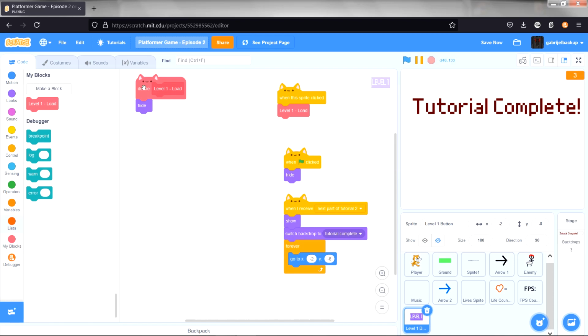I'm just gonna keep this block right here. You can make it as a broadcast message, and then when I receive that message, but I'm just gonna do it with a block.